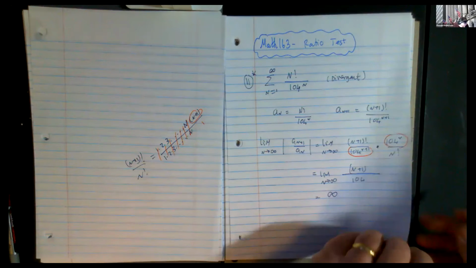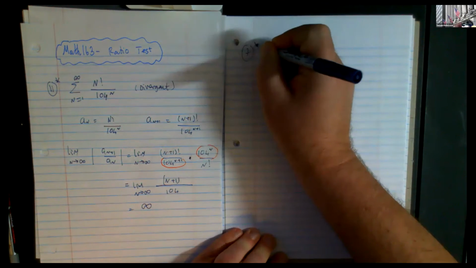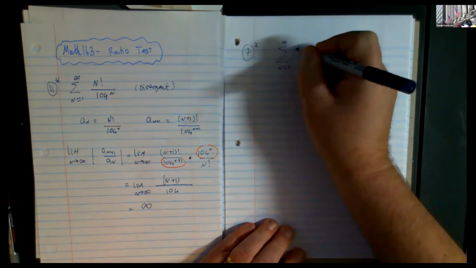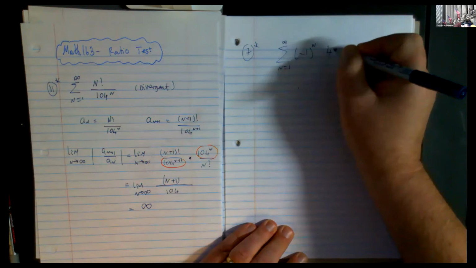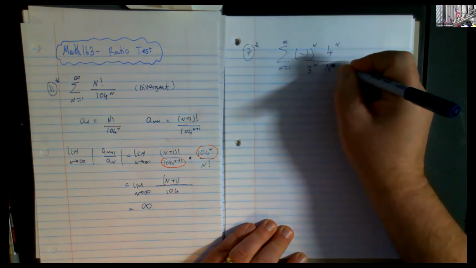Okay, let's choose a question then that has some negatives in it that might help. Oh God, they're always hard to find until you're looking for one. I can always make one up if I can't find one. I just needed to look. This is my version of question 7. So it's going to be (-1)^n, 4^n, 3^n, n squared.